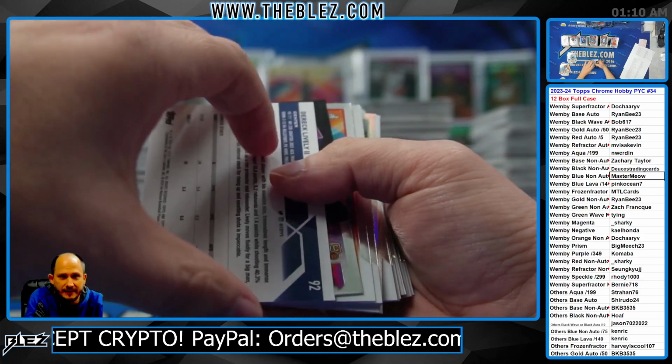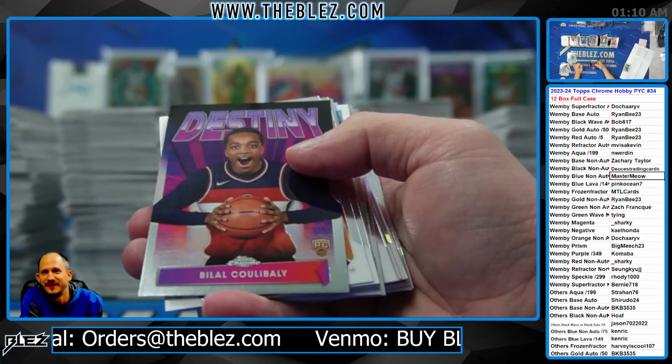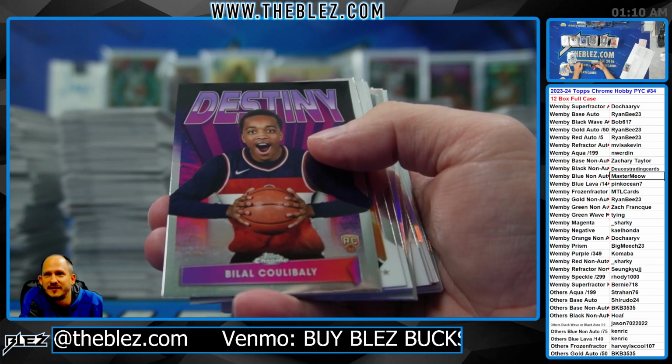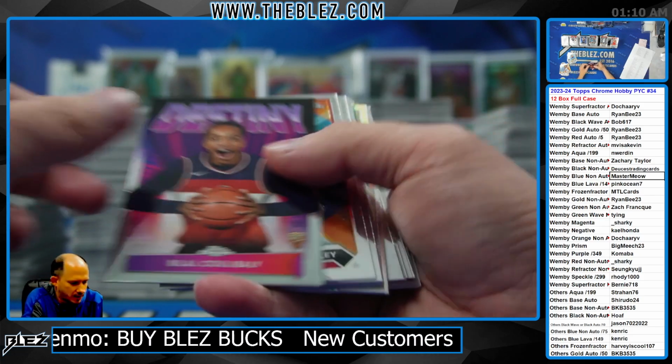Aaron Gordon. Lively. Be a nice color. Aqua. I know. I still love you, too. All right. There we go. Shipping at the Blaze. They ask about your points there, Gold Rush.